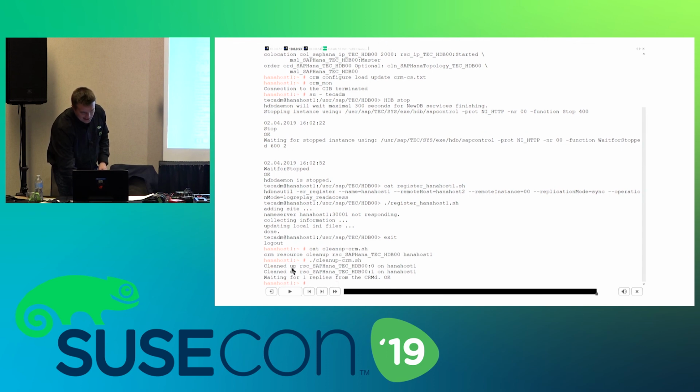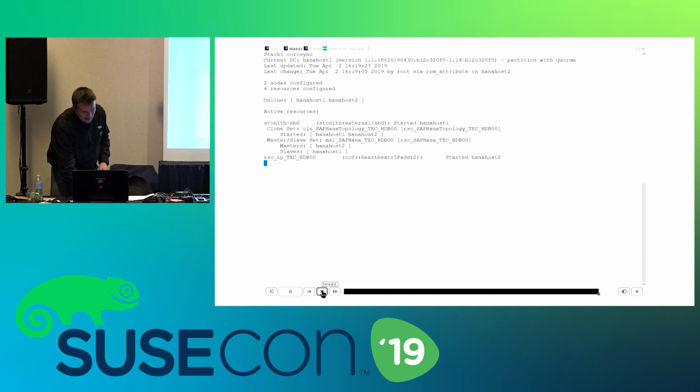It then basically says that it's cleaned up this host on HANA host 1. And now it should report that HANA host 1 is now my slave. So by simply creating 2 scripts on each node, you can run them in succession and you can anytime just fail back. So the resource that's administrating it doesn't need to be a HANA guru. He just needs to be able to read whatever the script is telling him.